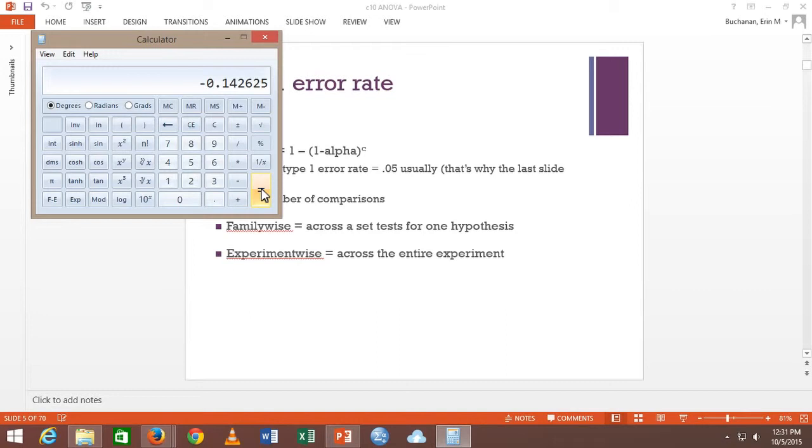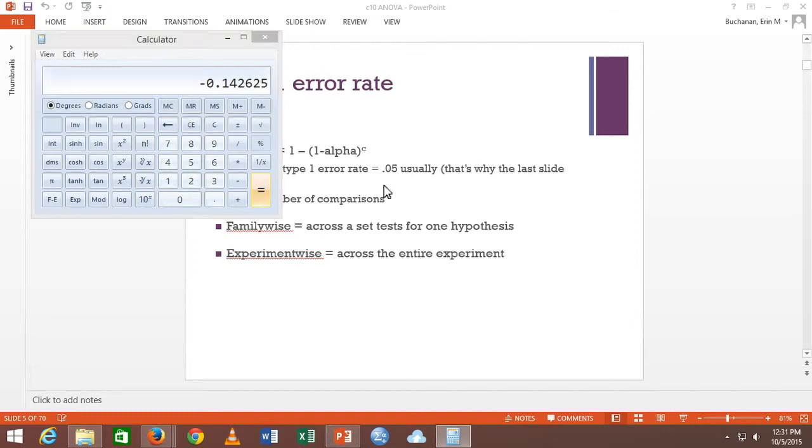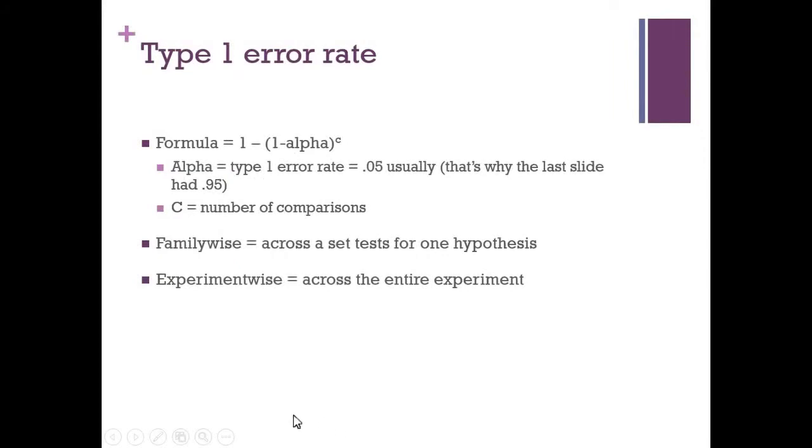If you get 6 comparisons, I think it's 27%. So as you add more pairwise comparisons, it goes up exponentially. It's a power function. More levels, or more groups, means more type 1 error. So when I ask you what the type 1 error rate would be without a correction, it's that formula. How many comparisons do you have? Fill that in for c. And in R, you can do that with the little caret icon.